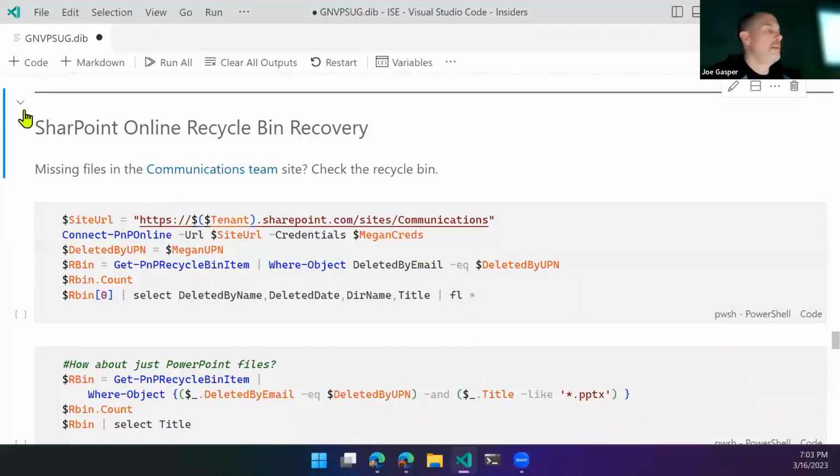SharePoint Online has a cloud recycle bin. And I've encountered this several times, early on with OneDrive sharing, where someone has synced a Teams site, a SharePoint site, a document library to their computer, and they don't need to do it anymore.